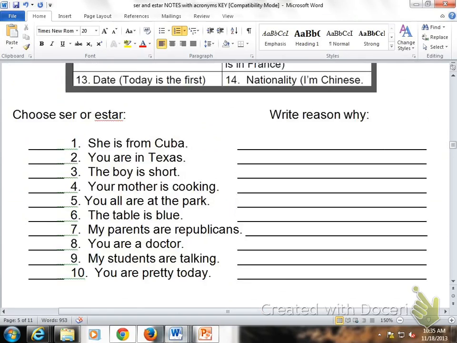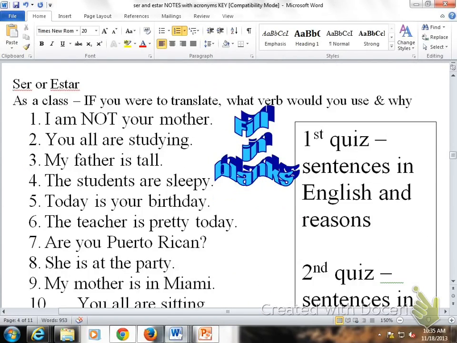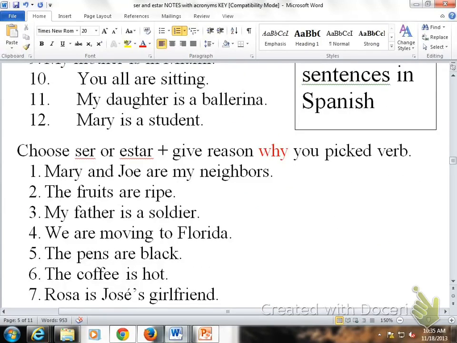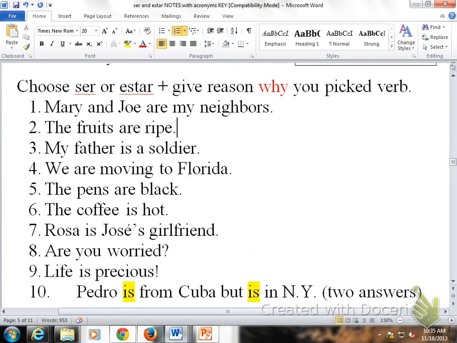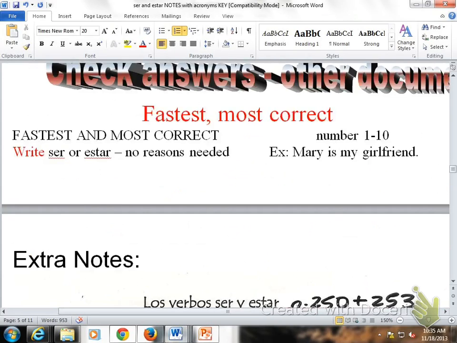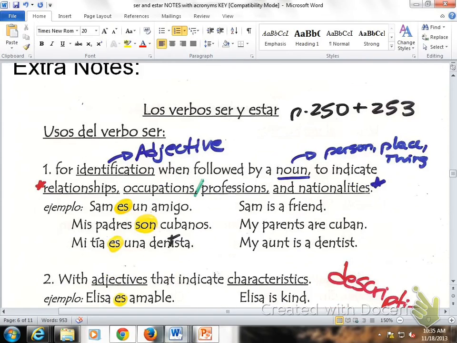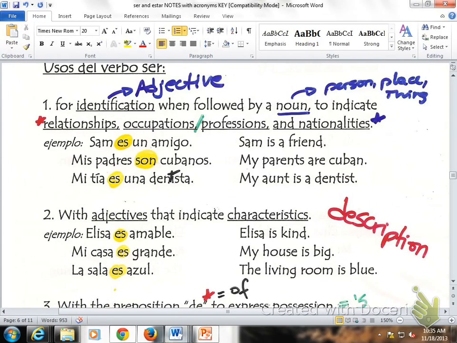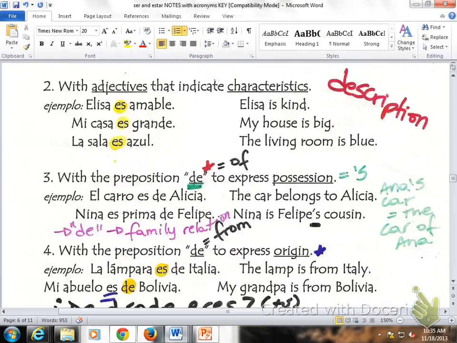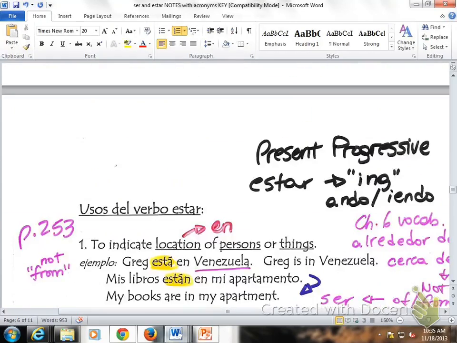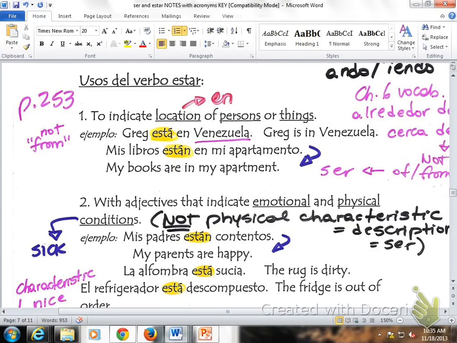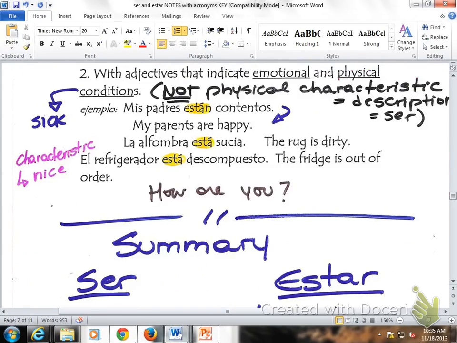So I want you to fill in. This way is just broken up into said or estar and then the reason. We've already done these together. So we're going to start these out in English, and then we're going to switch them to Spanish. Okay, tomorrow. So let's get the reasons down first and why we use each one before we switch to actually conjugating them in Spanish. Also on your notes, I gave you some extra notes with extra examples of the verb said for using descriptions, date, time, etc. And for estar, usually using location, emotion, condition.